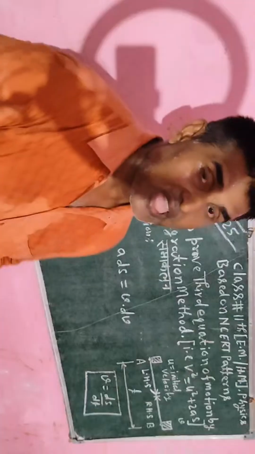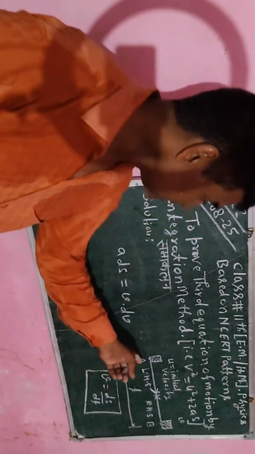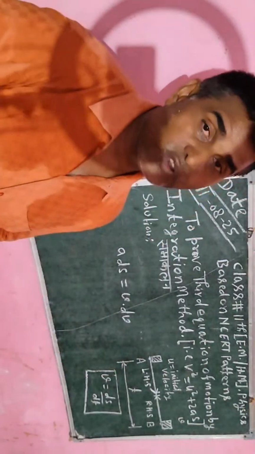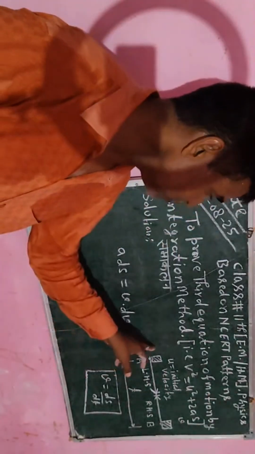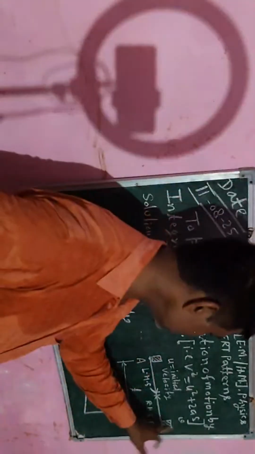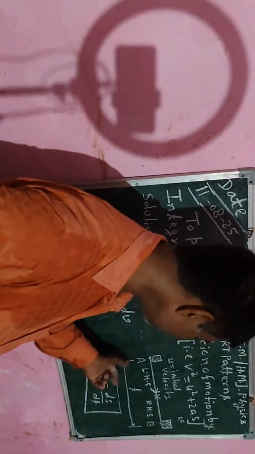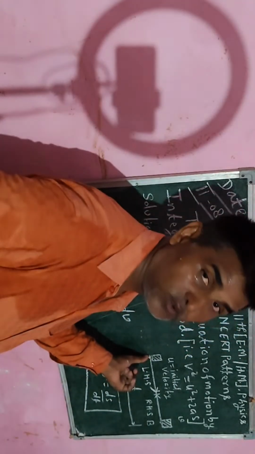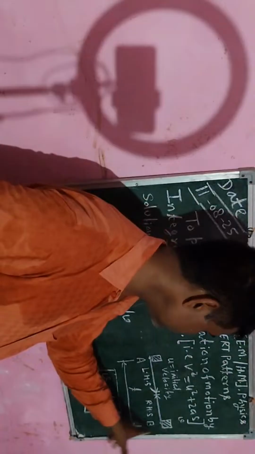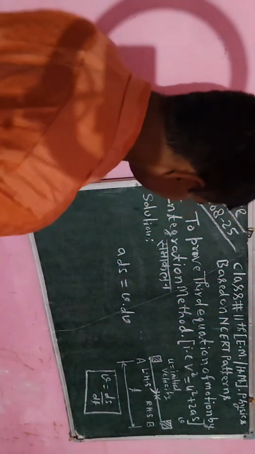Further I will explain its time duration. When time is 0, the initial velocity will be u, but when time is t, the final velocity will be v. And when time is 0, the displacement value will be 0, but when time is t, the displacement value will be s. So I will write this information here in detail.